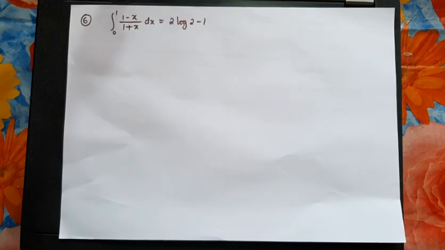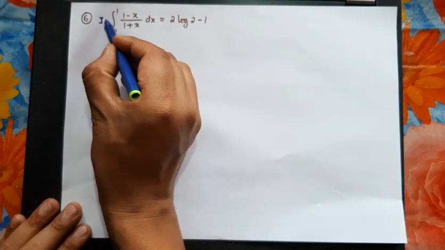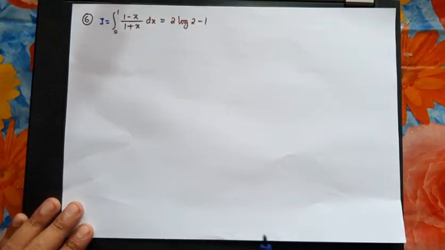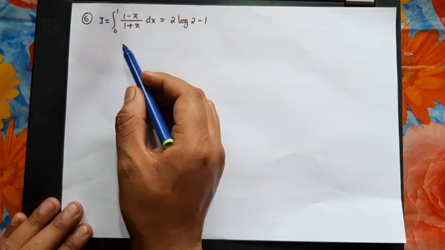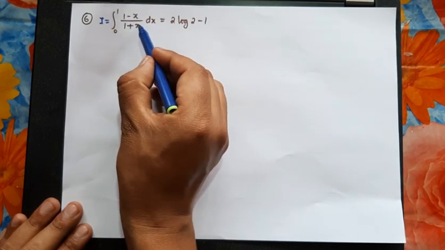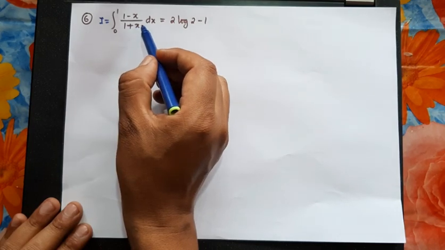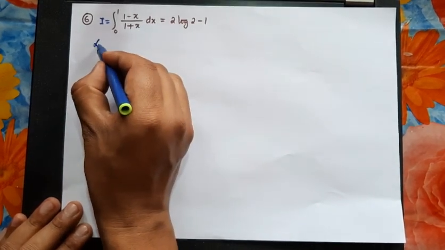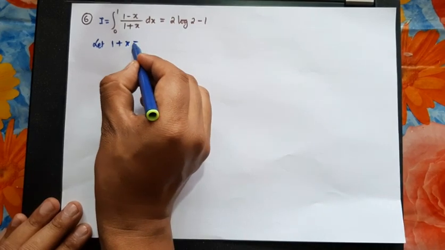Now this particular question falls again under type B. But this time this is a definite integral, so that's why we are not going to have any constant of integration after we solve it. Okay, let's begin. So let me call this I. Since this falls under type B, we have to take the denominator, cx plus d, equal to z. So let 1 plus x equal z.